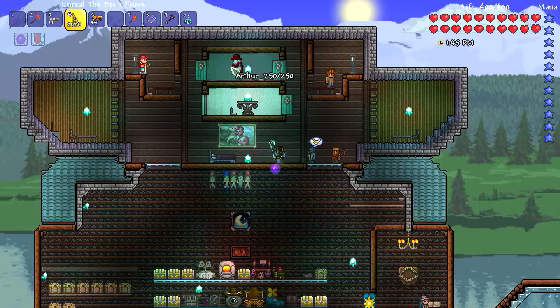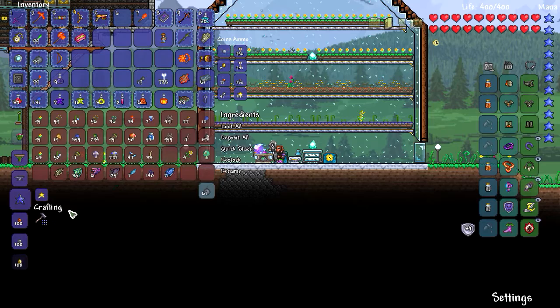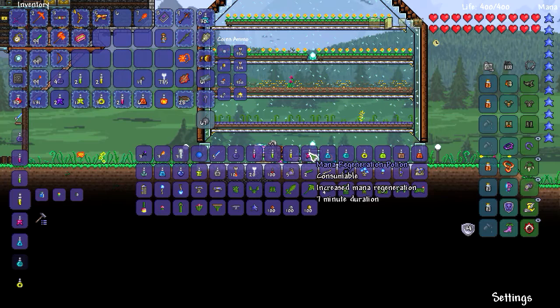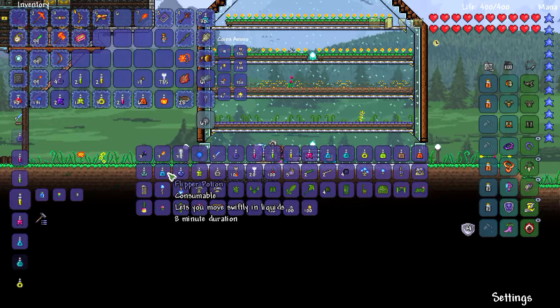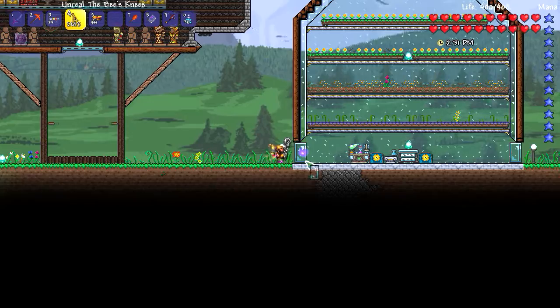All right, cool. Now, for potions. Of course we want our potions. That is a given. So we should be able to just open this up and make all of the ones we want. Swiftness, grab two of those. Ironskin, we will grab two of those. What else do we want? Mana regeneration, we don't need. Shine, we don't need. Flipper, calming, summoning. We want summoning because we caught a lot of these variegated lardfish. I have to show you our fishing haul, by the way. So we'll do two of those, which will be fun. And endurance, absolutely we want endurance. I think that's pretty good, guys. That's a lot of buffs, but I think it's going to be absolutely worth it.